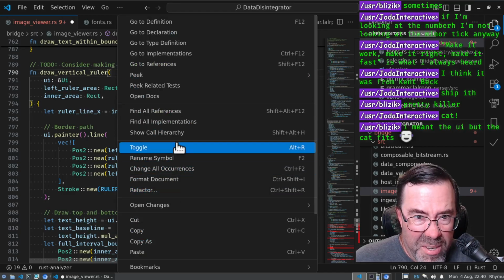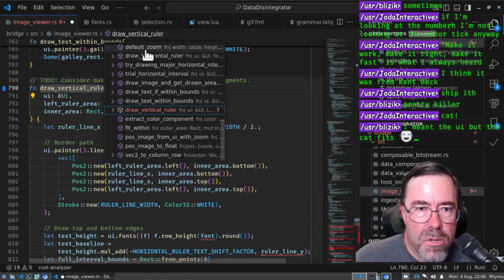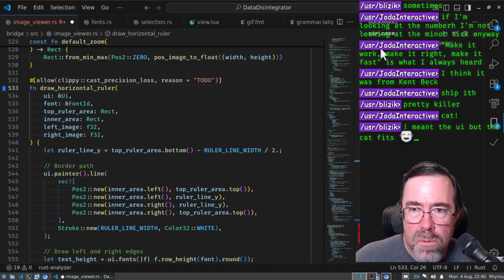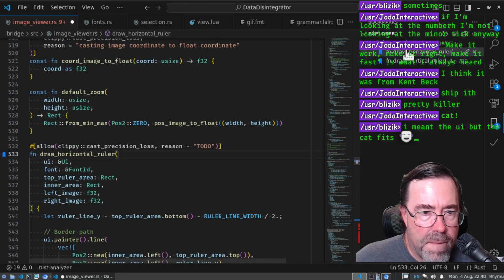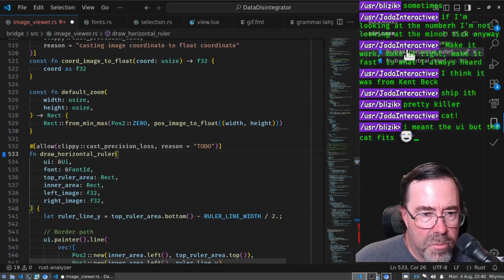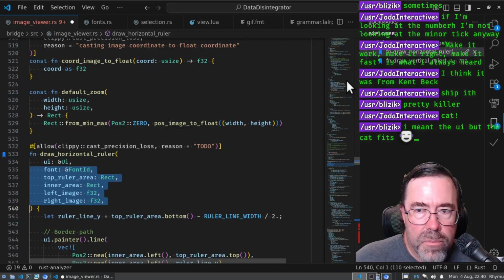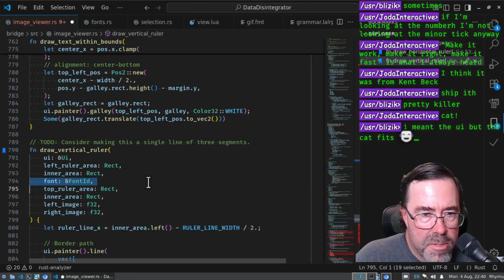I'm gonna make a bookmark. I can quickly jump between these two. So we have the ruler area and the inner area. What we're missing is I guess it'll be font and then top bottom down here, right? And I place the font first and get rid of these two.